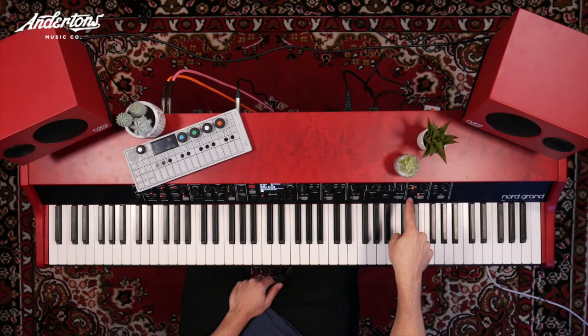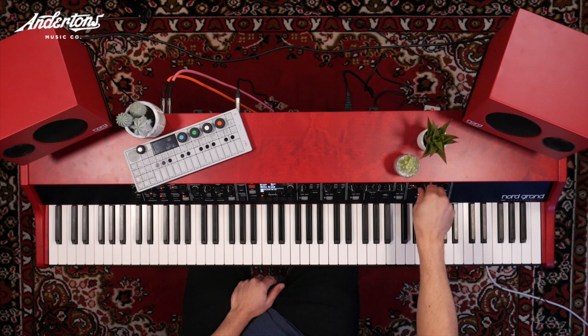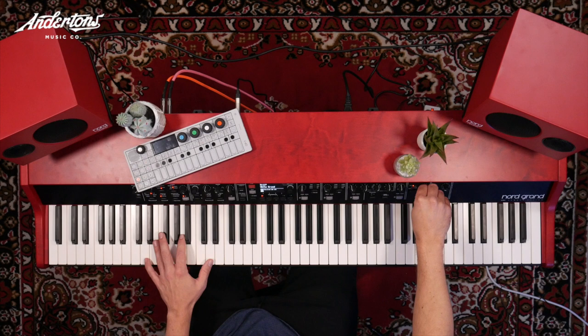I turn this on here. Maybe I want to stick it into a Fender Twin. I want to put a bit of drive on it, and let's bring that drive in. Cool, and I probably want to put a touch of reverb on it. Let's pretend we're on a stage. And it's got a bright thing.